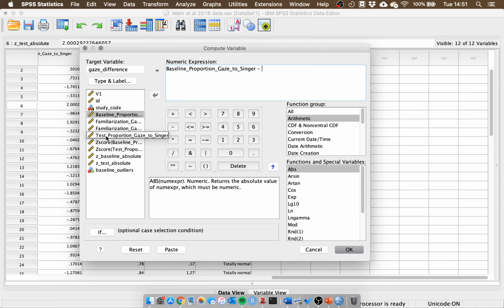So if we go baseline and then a minus sign, and then we put the test proportion in, if we click OK, so remember we've called it gaze difference, if we go back, we'll have a final variable entered into here.